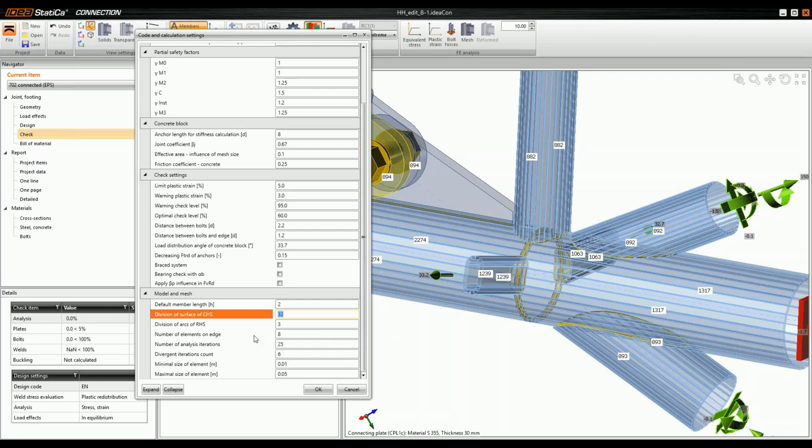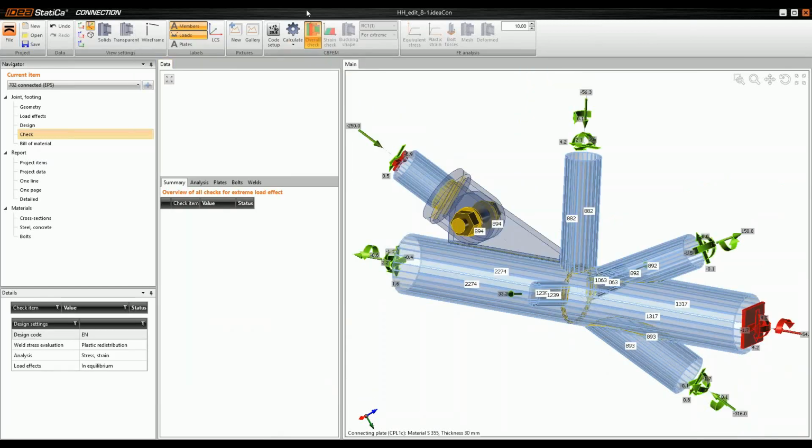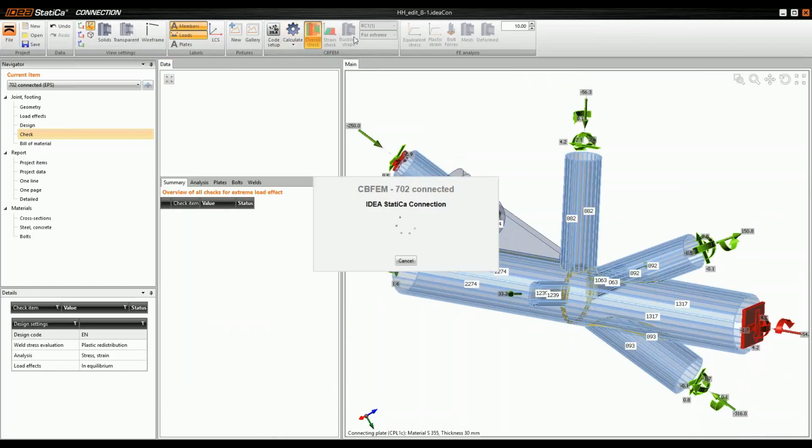is connected in a place where those two members or elements of the mesh connect, so it can cause some issues. So sometimes a coarser division of the circular hollow section can help, and this was the case for this joint. I just changed the 32 into 24, pressed OK, and tried to calculate the project again.